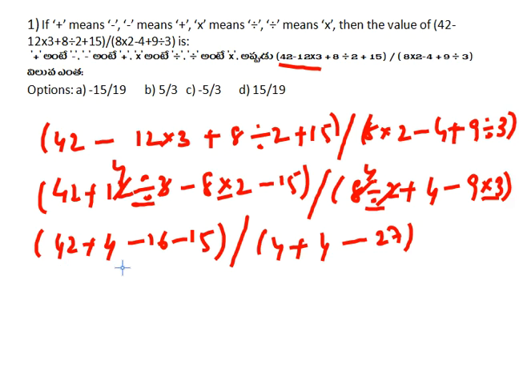42 plus 4 is 46 minus 31, just have the 15 plus 10 divided by 4 plus 4 is 8 minus 27, that's minus 19. The exam minus into place, minus 15 by 19 and the answer.